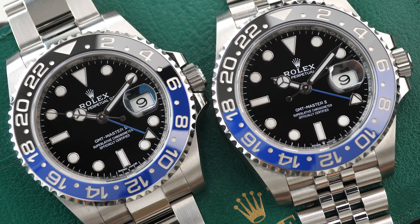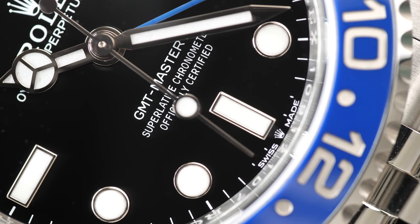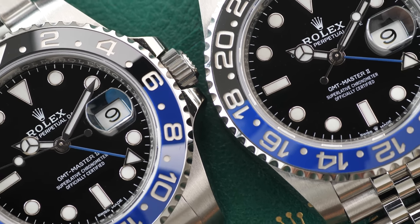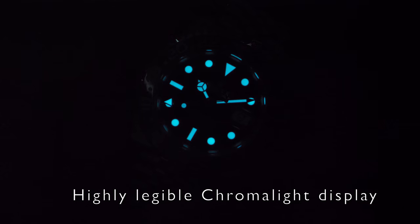Out of the two bracelets, I personally prefer the Jubilee bracelet because I find it more comfortable. It feels light and it generally sits better on my 5.7 inch wrist. My husband also prefers to wear the Jubilee bracelet on his six and a half inch wrist. Now let's talk about the second change, which is in the dial. If you spotted the Rolex crown at the six o'clock mark between the words Swiss and Made, then you're correct. The hour markers and the hands on both watches are made from 18 karat white gold to prevent tarnishing. They also have Rolex's Chromalight lume, which when charged emits a bluish-greenish glow.